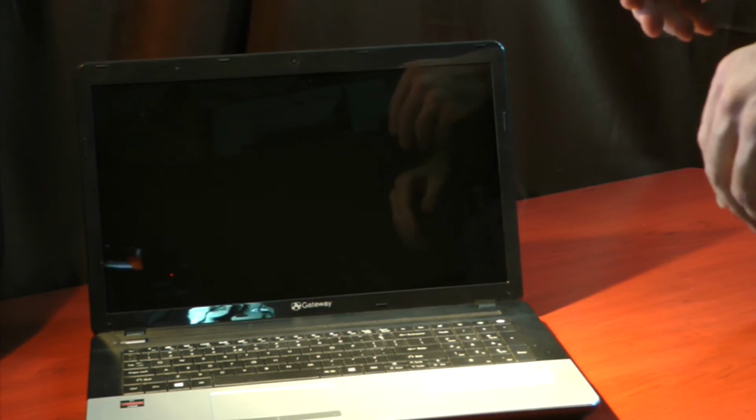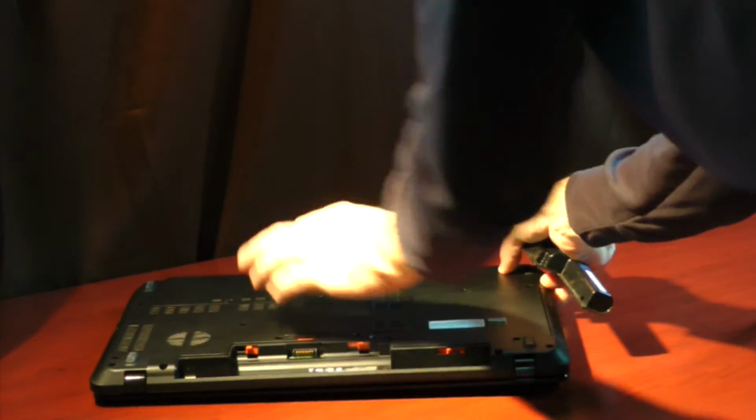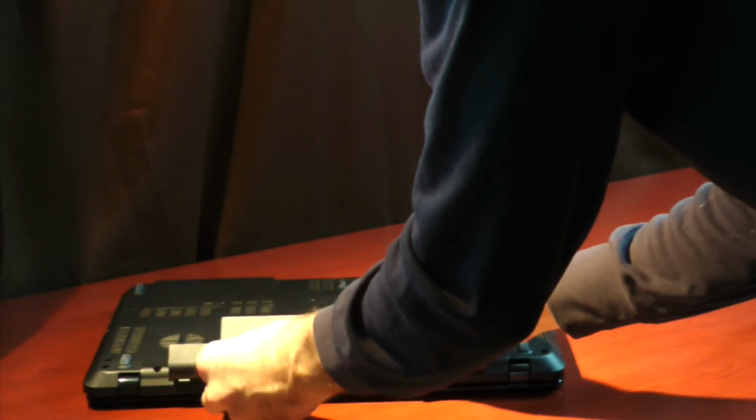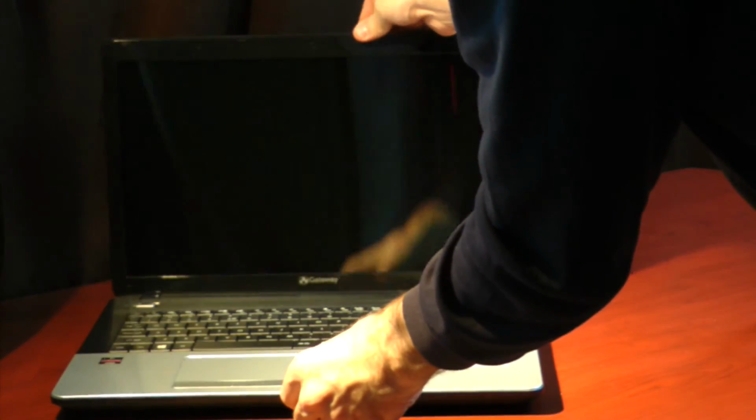There you have it. The replacement of the Gateway NE71B Series laptop screen. When all said and done, close your lid, turn it over, pop your battery back into place, fire it up.